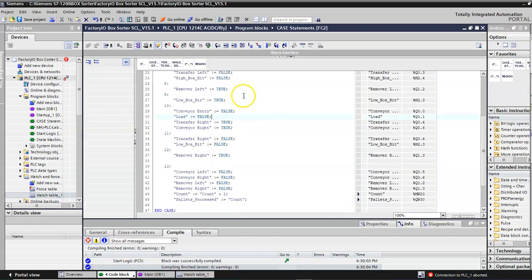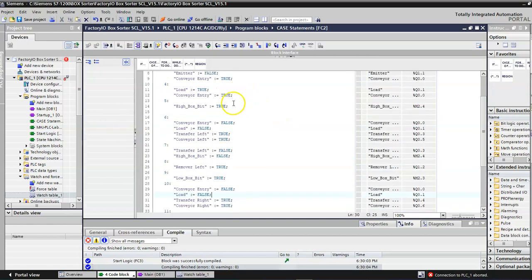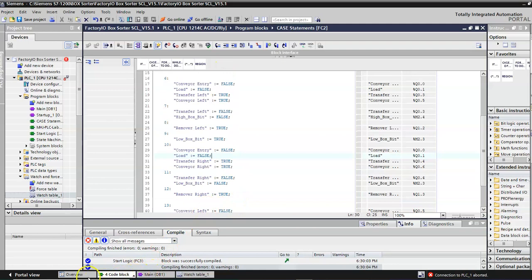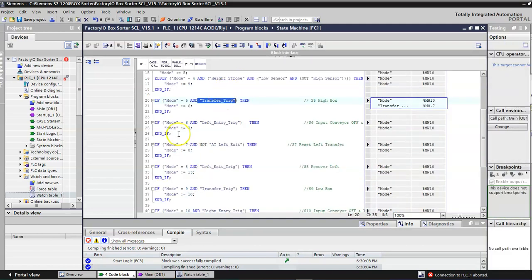So all you're doing is, the contents of the case is just saying what's on and what's off at any particular time, and your state machine is just guiding you from one step to another step. So here, it's a transfer trigger that does something.